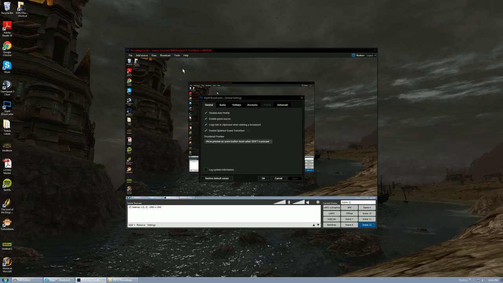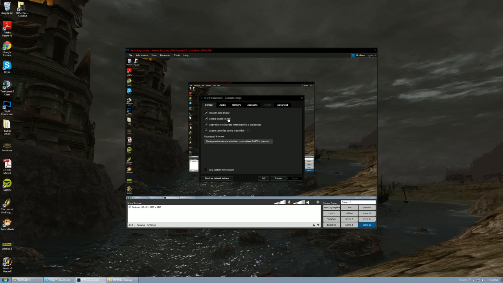Okay, so I'm going to go through these step by step. My recommendation, and again, this is just my setup, how I use it. You may find something that works better for you, and that's great, but this is just how I have it set up. So I have Disable Aero Theme. That's all the translucent menus and things like that in Windows. I have that disabled because it's extra graphics processing that is unnecessarily taken away.